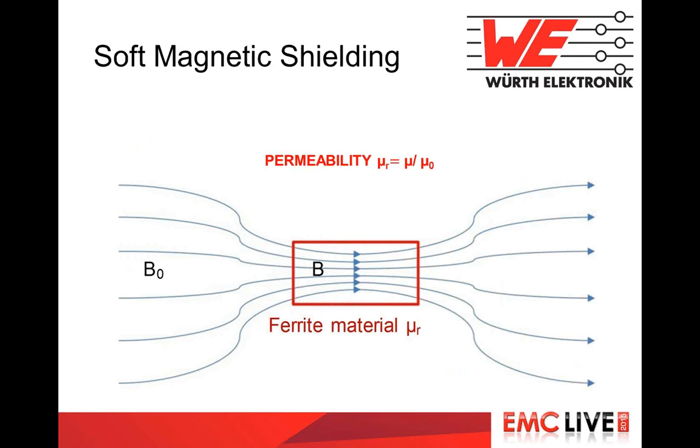So let's see a little bit how this magnetic shielding works. Let's introduce the permeability. This is the characteristic that defines a good magnetic shield. Permeability is the ability of the material to concentrate the magnetic flux. We talk normally about relative permeability. That is the permeability of the material relative to the permeability of the air. So we can see how permeable our material is compared to the air. So how will it attract the magnetic flux?